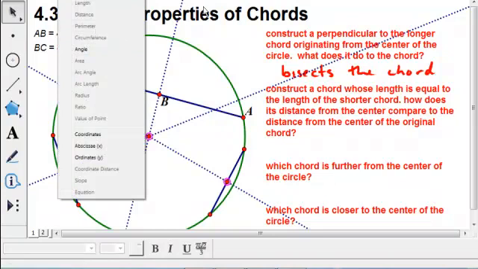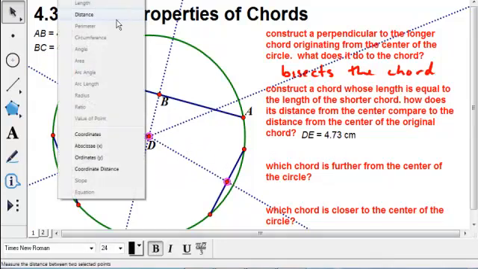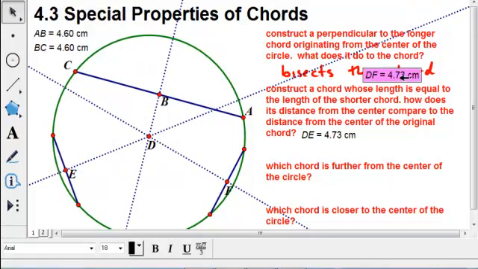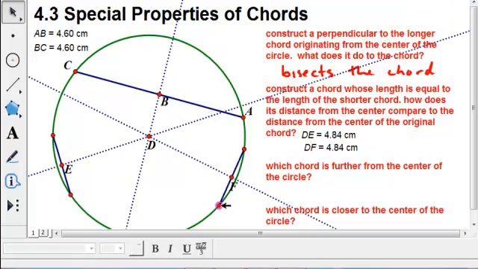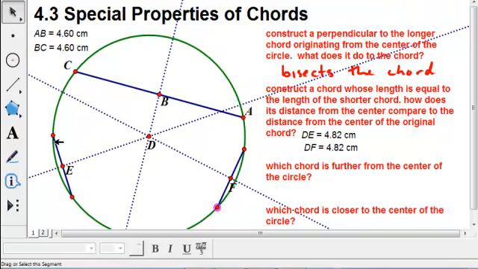And so if I measure these two distances, so I find these two points, the center and the chord, for my example, have a distance of 47.3. If I compare that to these two, should be the exact same. Okay. Once again, no matter where I move these, those are dynamically tied, so as I adjust the size of this one stays the exact same, and their distances from the center also remain the same.